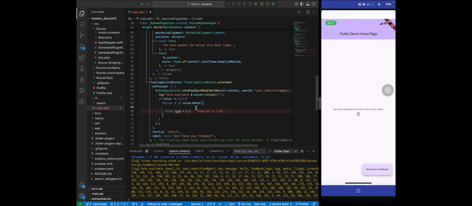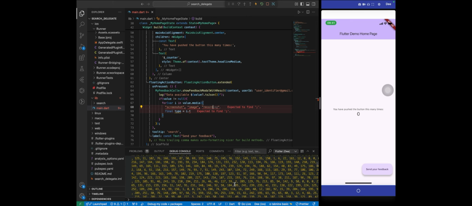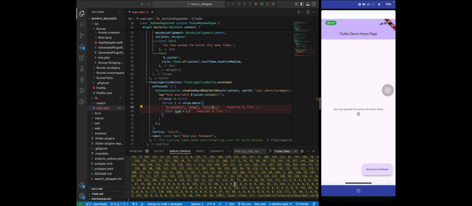We have screenshot as the first one. I'm supposed to update this later to support an enum, just the way we have for the feedback type. Then we have image, and we have video. So we have video, image, and screenshot.